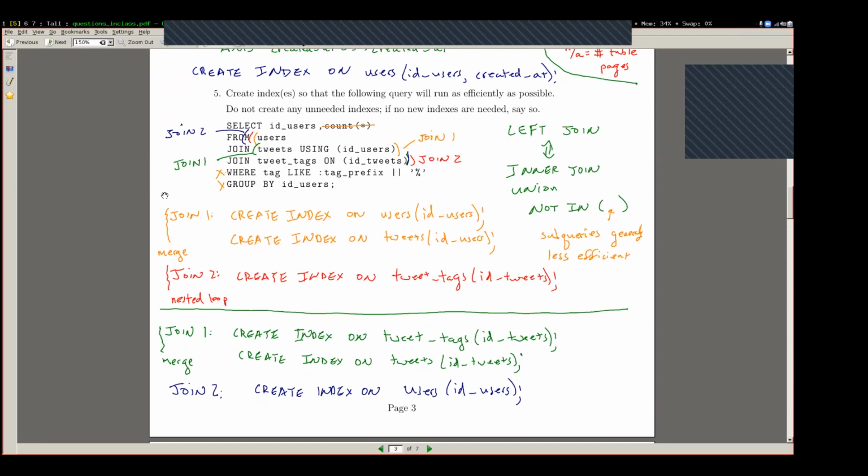So the way to modify this in order to take advantage of this where clause right here is to put the tag inside of our tweet tags right here, putting it in front of the id tweets column, so that we can first filter out all of the tags that match our prefix and then have everything remain in sorted order on id tweets down here so that we can do the merge join on combining these two things together.